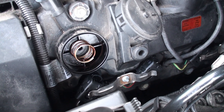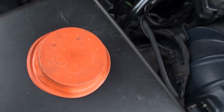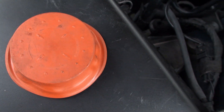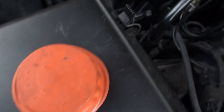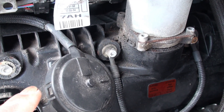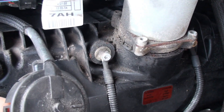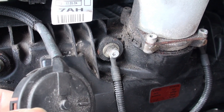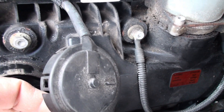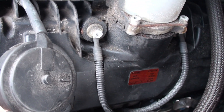I took the first one out. I flipped the diaphragm over to check it and there's no rip or tear, so it's still good — but I'm going to replace it anyway. It's important that you keep the original cap because it has a vacuum line and a little nipple on it. You need that nipple — there's a hole that goes straight through it, and the nipple cannot come off the cap. Don't break the cap or the tabs on it.